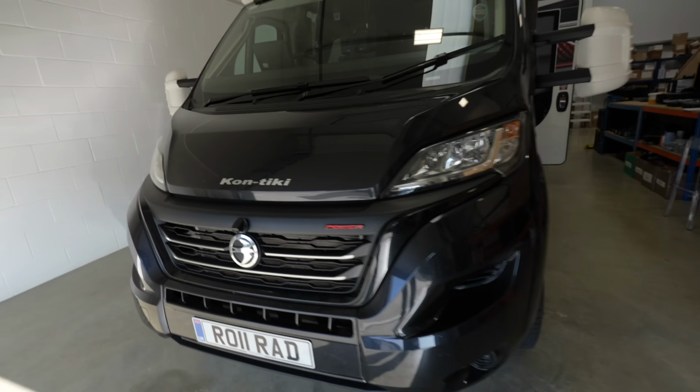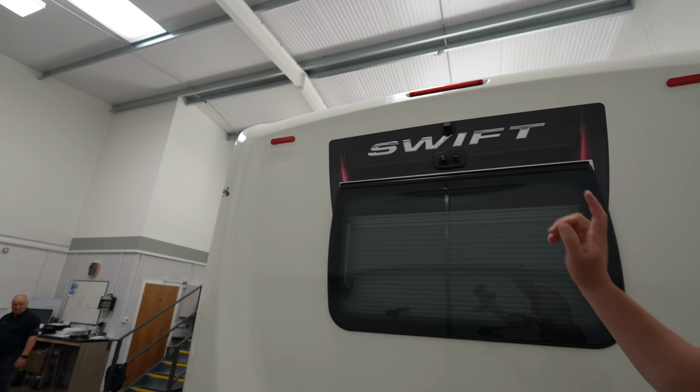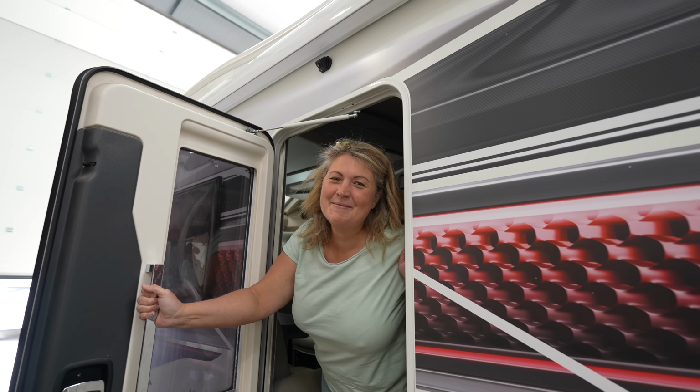Two days later. Right, we're going to go pick up the van again, but today we're going in the ID Buzz. Whoa, look here. Front camera's here, side camera's up here, and reverse camera's here, and one just above the door. And he's put it symmetrical as well, fantastic. That makes you happy, does it?